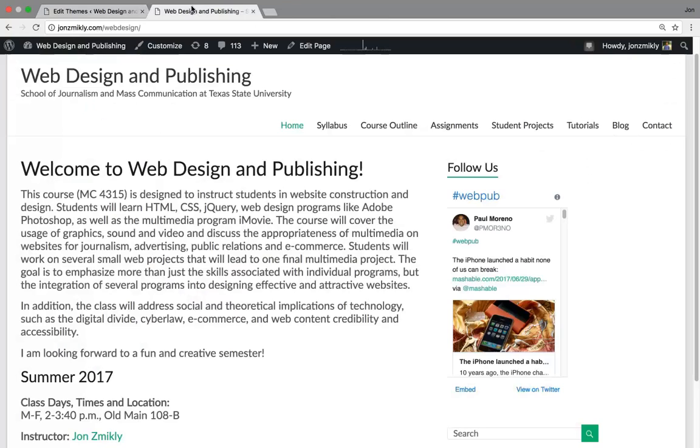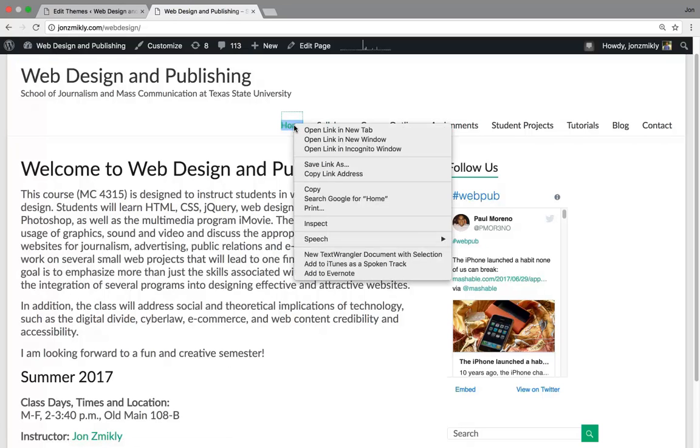And this is really good because, say for example, you wanted your items in your navigation to be separated with a little bit more space between them. What you can do is right-click, especially in Chrome or Firefox, and click Inspect.